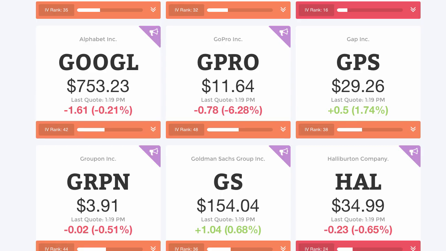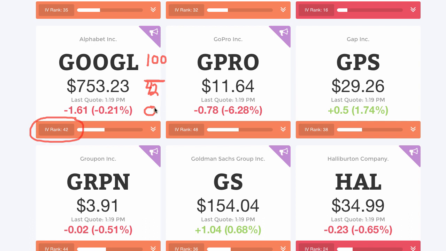Now, scrolling down to look at Google, you can see that Google's implied volatility rank is at the 42nd level. So again, if we had a scale based on the last year, tracking all the implied volatility numbers that Google had, and we ranked them all from 0 to 100 and placed the current level wherever it lands on that scale, it would land at the 42nd level. So that means it's just below the midpoint, meaning it's not quite higher than average. It's just a little bit below average volatility. It's not incredibly low, but it's not incredibly high either. It's not at either extreme.